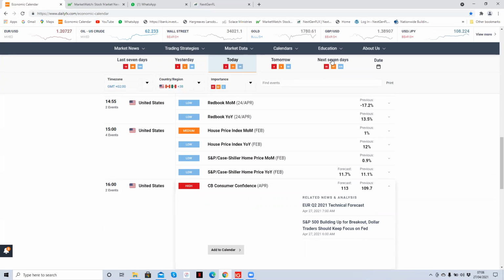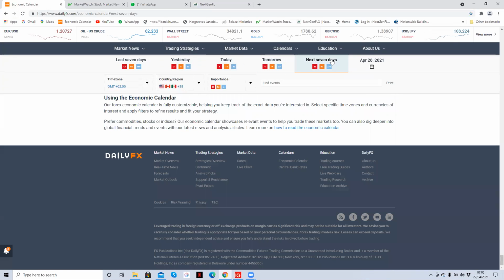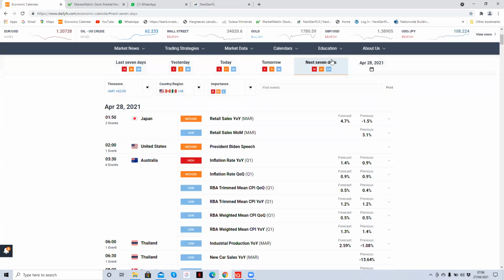You also want to look at the next 7 days to see if there's anything else that's due out that could affect your trading today. So it's good to look at the rest of the week, which I usually post on a Monday on the platform, what's coming up for the rest of the week. So it's always good to check what's coming up later in the week, especially interest rate decisions, because currencies are very sensitive to interest rate decisions. So you always want to check for that.